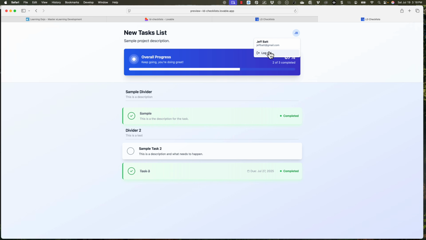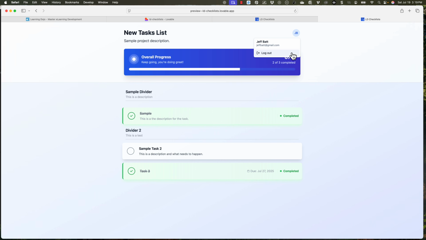They do have the ability to log out, so they can log in as someone else. That way, if they're using a shared computer, it doesn't show their checklist when the new person logs in. And so you can see that all they have to do when they hover over it is just mark it as complete. Now you can uncheck it as well, and you can see that the progress actually increases or decreases based on what you have checked. So it's as simple as that for the new hire, or for the current employee to be able to do that.